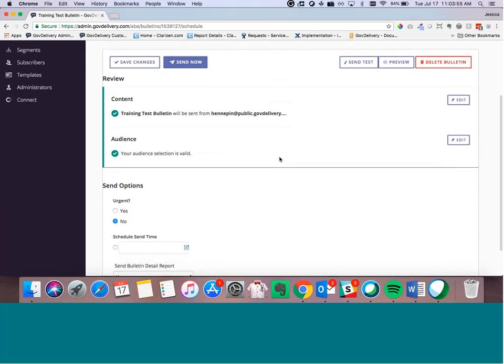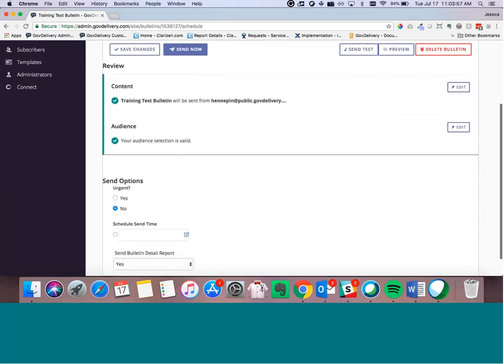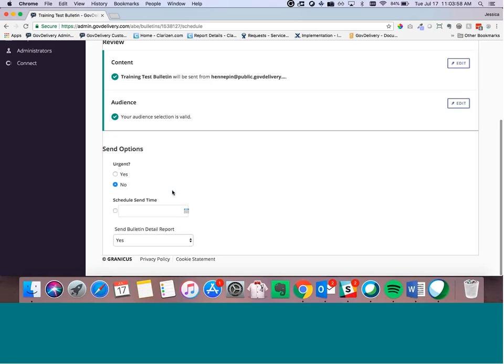So I can override digesting preferences, so I can mark it as urgent if I need to. Again, 99% of the time you're going to leave that alone and you're going to allow for people's digesting preferences to take over. So if I, as a subscriber, said I only want a daily digest of all the emails out of Hennepin County, that is my choice, and I've chosen to do that. Daily or weekly are the two options.